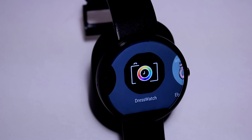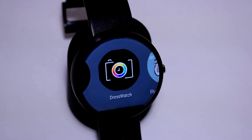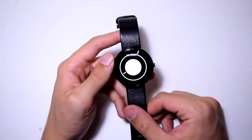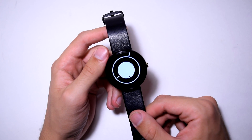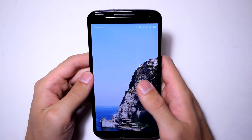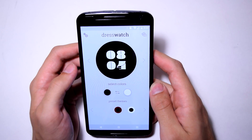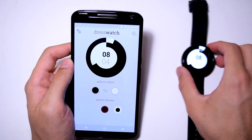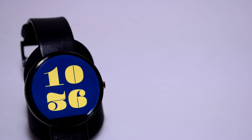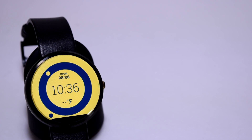The next app is called Dress Watch and it's free in the Google Play Store. It will match your outfit with the watch face based on a picture you select — you have five to choose from. They all look really nice, though I couldn't figure out how to tell the time on one of them. You open the app on your Android device and can see the watch faces changing right there — they're all in black and white.